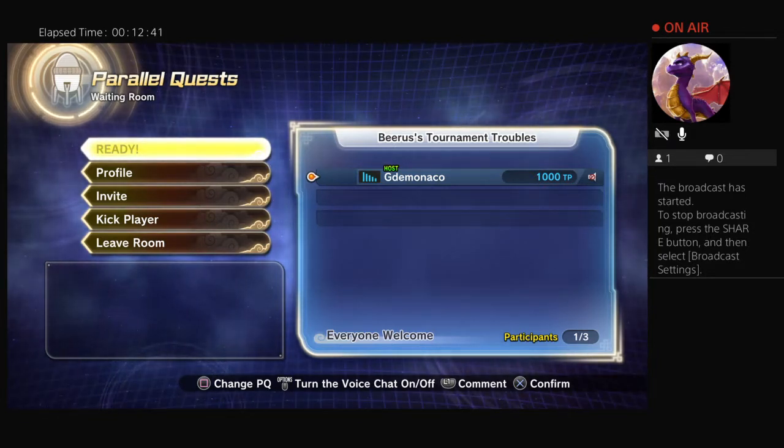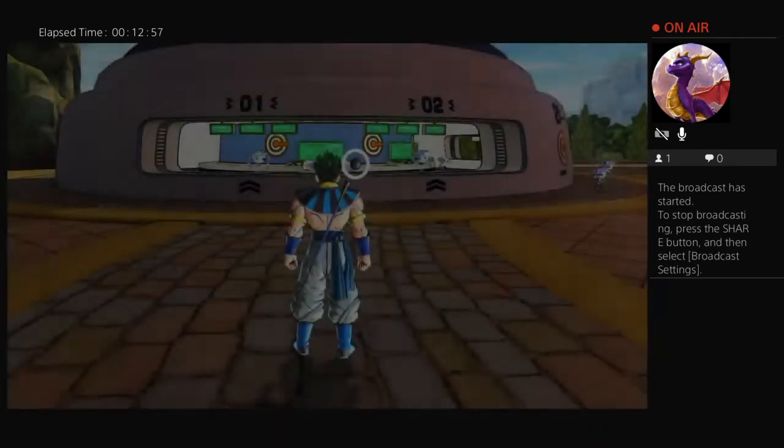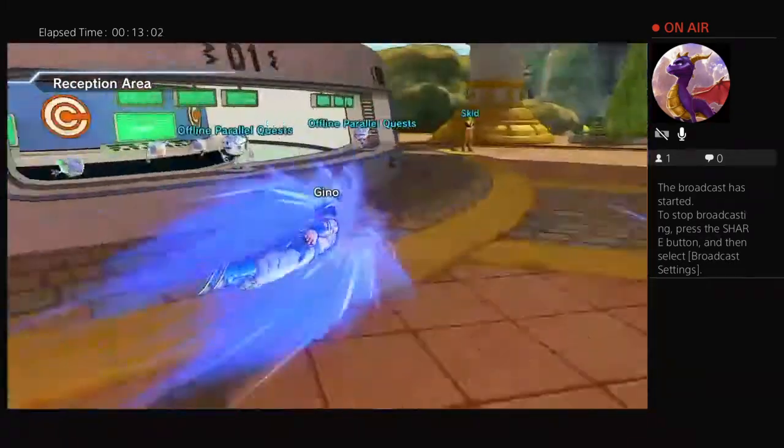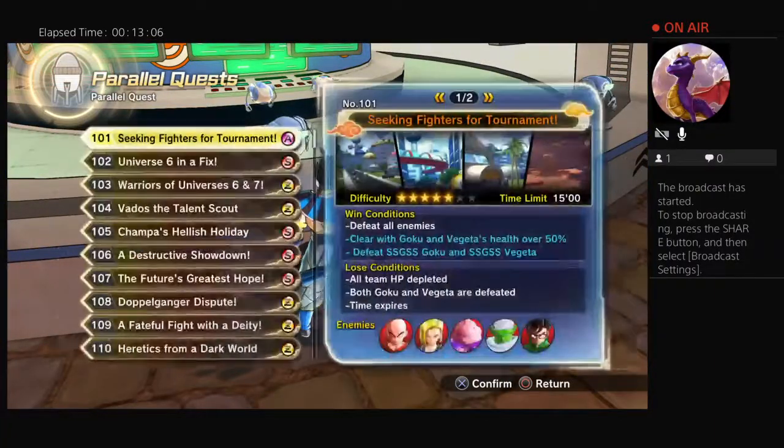So, nothing we can do. I'm actually going to leave this room because I want you to see this transformation really quick. So, I'm just going to do an offline parallel quest just to show you. I'm not going to do a super hard one, because I can't get anybody online. Alright, we'll do a new one.